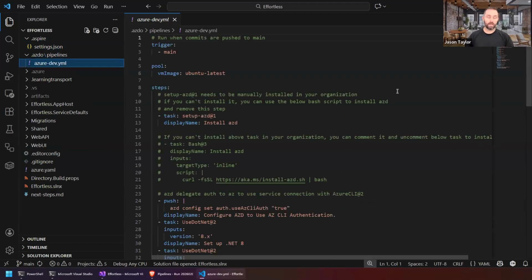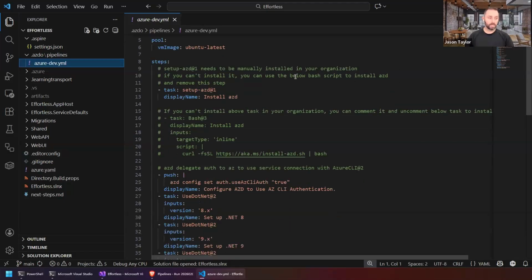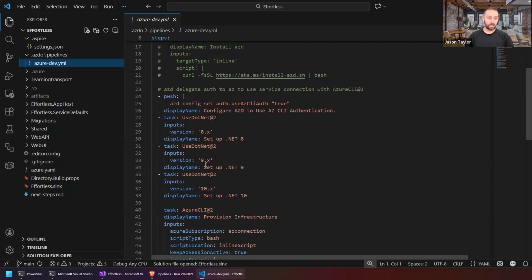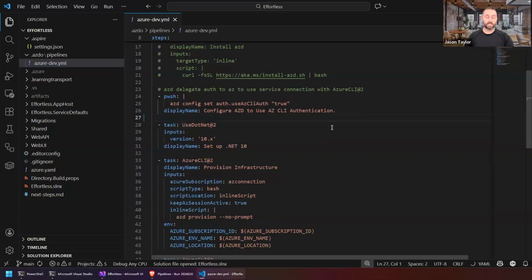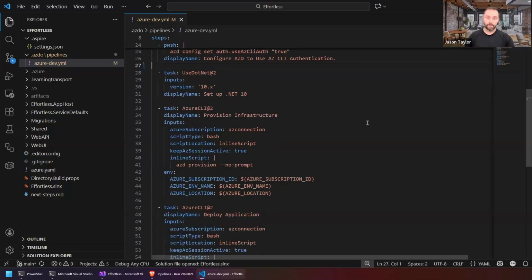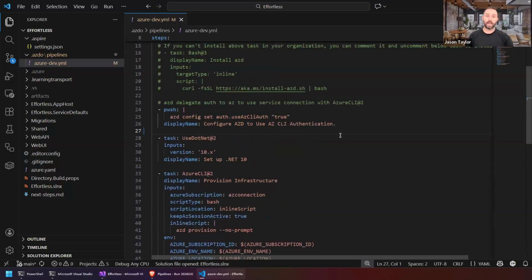Inside of here, we have the Azure DevOps pipeline that was created for us. You can see that it's a pipeline as code, which means it's ready for us to modify, to extend, to customize, to add some automated tests, to deploy also to staging and production with maybe some checks along the way. So this is our code now.